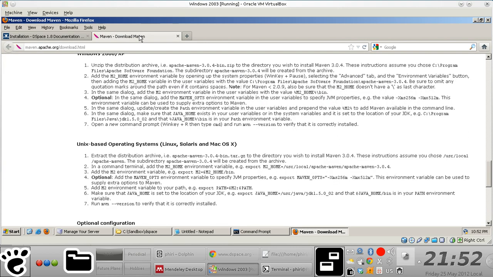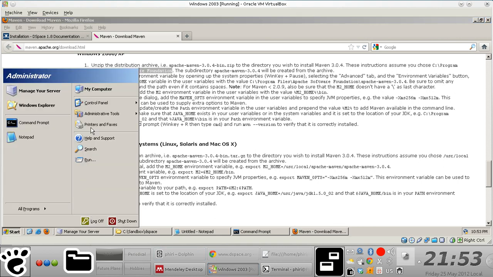And so the Maven website has a lot of very useful information on the overall installation process of Apache Maven. That's the link right there. And you'll notice that all you need to do is basically just unzip the distribution in this particular directory, because the installation instructions on this web page assume that your Maven installation is located in this base directory right here. And so we'll play along and essentially just install Maven in that particular folder.